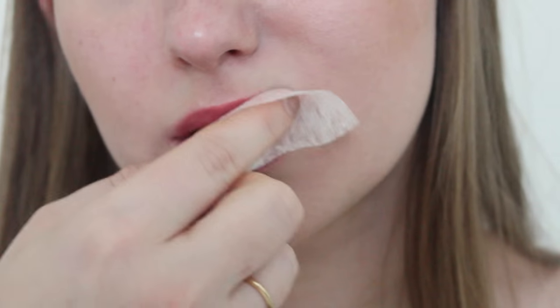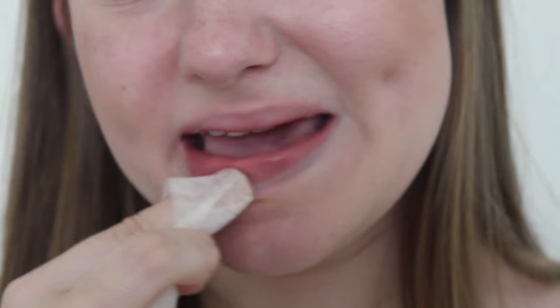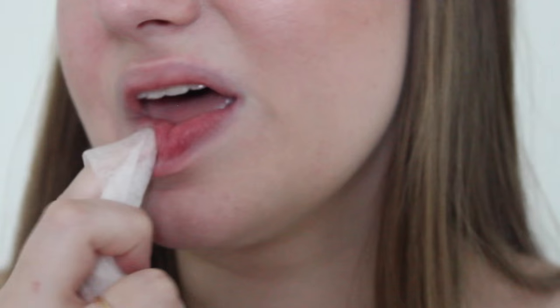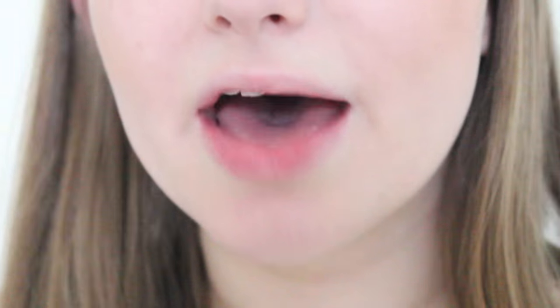Even if they are more like a colored gloss, they would wear off prettier than a liquid lipstick because sometimes liquid lipsticks can leave that ring around your lips. I know that's one thing with the soft matte lip cream — if I'm eating I kind of get a ring, but it's easy to just apply more over it so it's not something I complain about. Now for what I'm really excited for: the NYX Liquid Suede Cream Lipstick in Sandstorm, number seven.